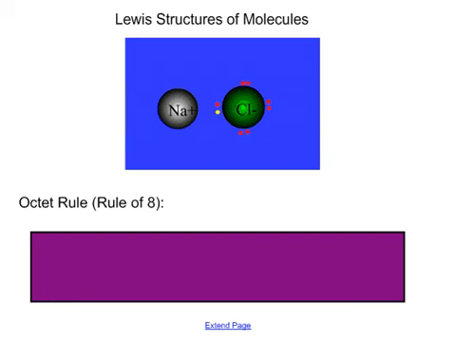The process for drawing Lewis structures for entire molecules is simply a little more complex, and it comes down to using what we call the octet rule. If you look up here, when we're done with this particular Lewis structure, you'll notice that chlorine actually has a full valence shell now because it stole that electron from sodium. So it now has 8 electrons around it.